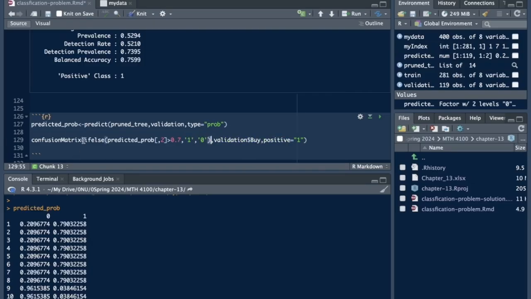If you're not happy with this, I can cut this and create a function here and call it predicted class. Not the previous one, because this is a different classification now. I can give it that name. Also, I would like to change it to a factor. So now the first argument is going to be the predicted classes. Now I can change the cutoff value the way that I want.